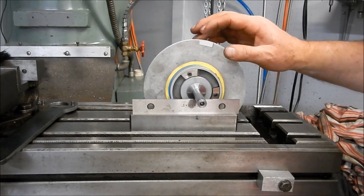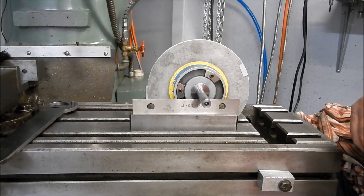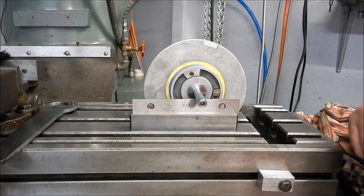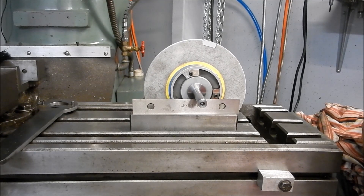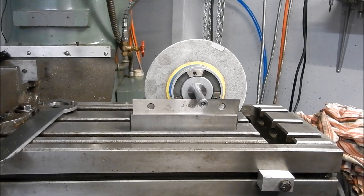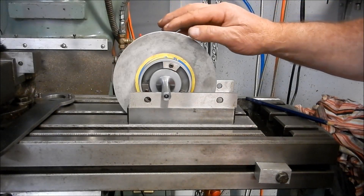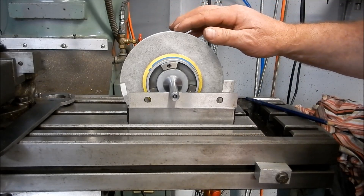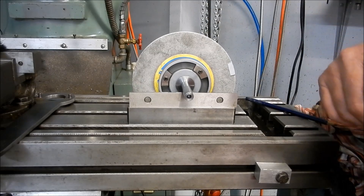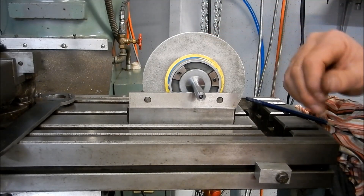It is very, very close. I'll adjust these very slightly and we'll come back and see how we're looking. It's probably taken about 10 minutes to get this right but I'm fairly happy with it now. It certainly was rolling off into one direction - that was the high point at one stage. So wherever I stop it now, it stays. I'm very happy with that.